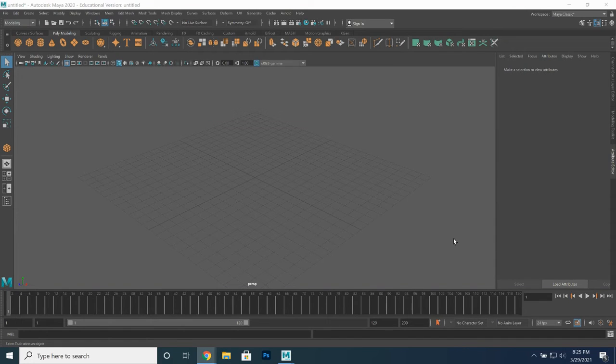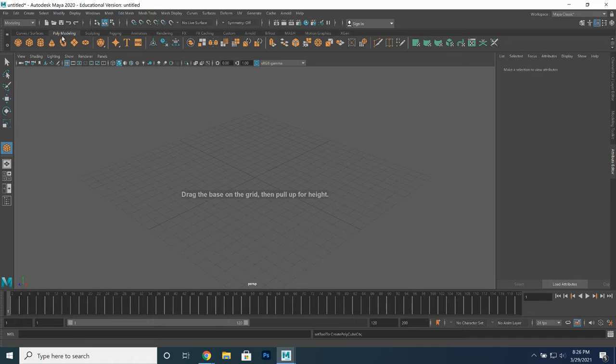So if you haven't already downloaded the Photoshop file that goes with this assignment, do that now and put it into your folder called Source Images. I'll give you a second to do that if you haven't already. Once you've got that completed, the first thing we're going to do is draw a basic cube.